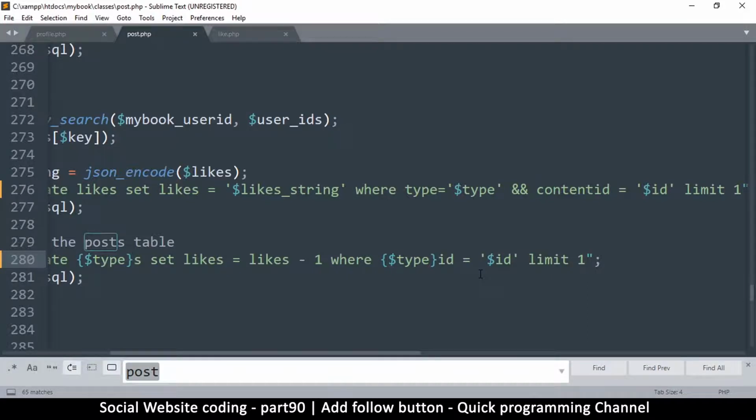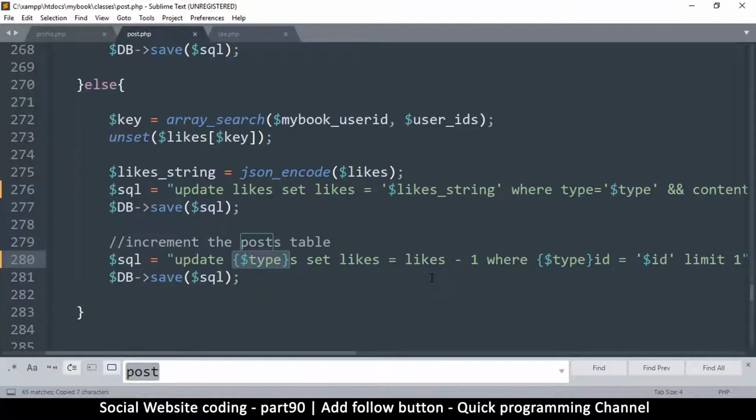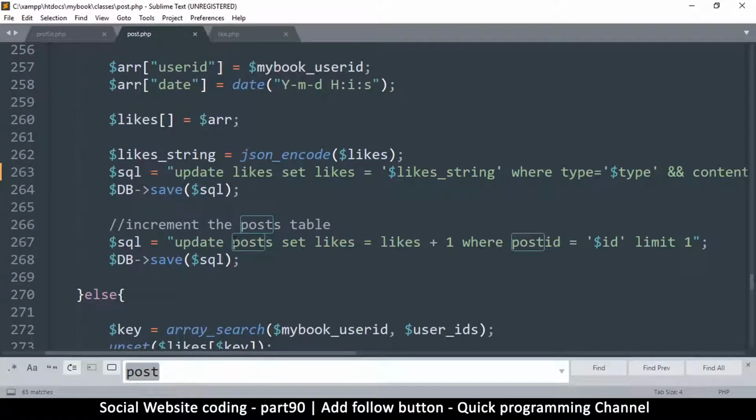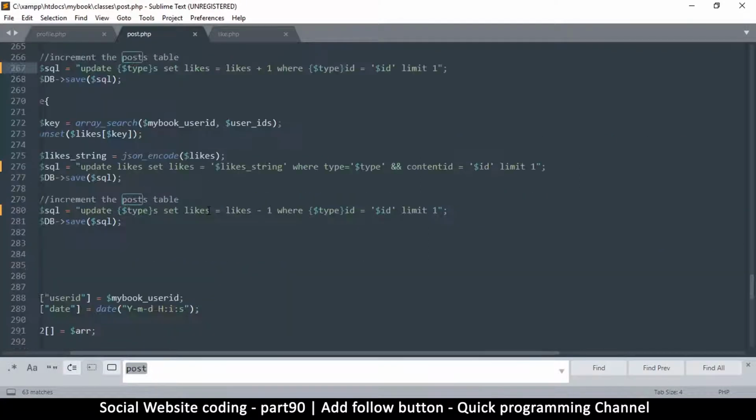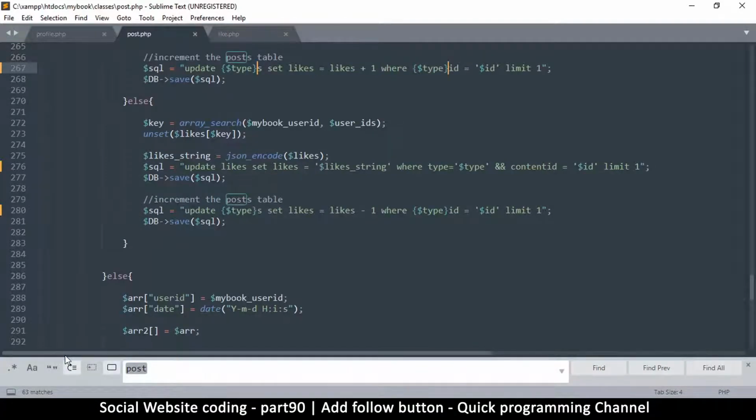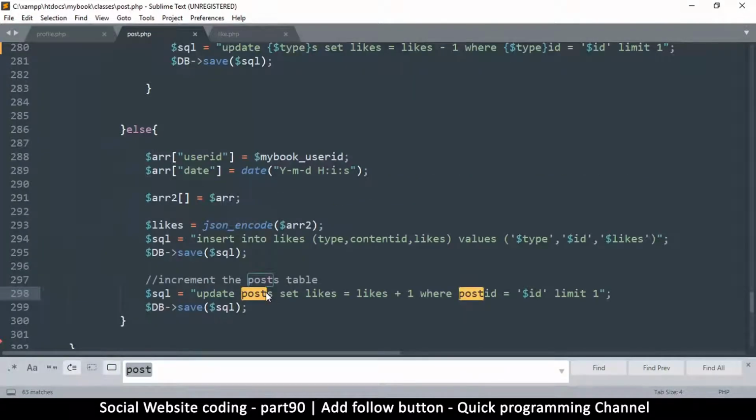So I'll copy this and I'll go up here and even here, update posts. So I'm going to duplicate and paste. Where else are we being told to update something? Let's see. I think that does it, actually. Oh, what about down here? There we go. Always something. Let me paste.